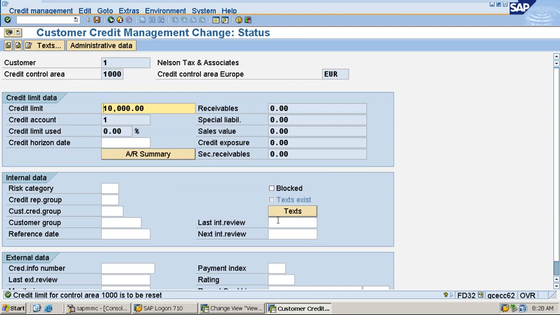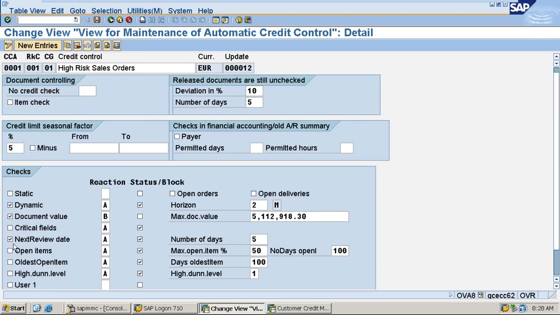Yeah, you see the last internal review date and what is the next internal review date. So here you can see the date once you maintain it. Here you'll be configuring the next review date, and if you don't review the customers by then, the system will block the order.